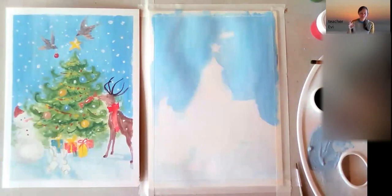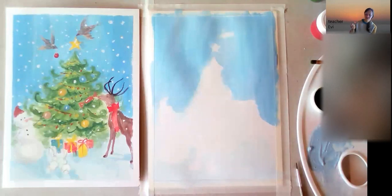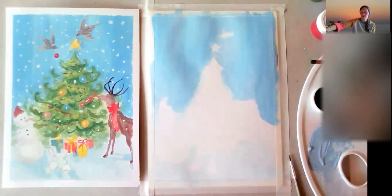Sometimes it also works making it just a bit watery. If you have just one green, you can make it a bit watery for the first layer, and for the second put it with a dry brush. Less water, and then the color will look more intense. So many ways.